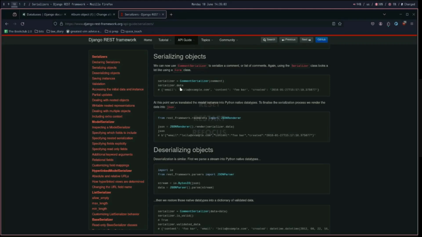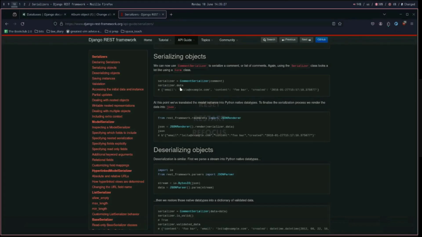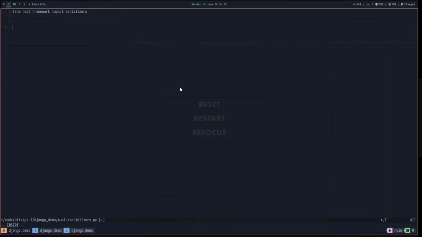In that, we also use something called forms that Django provided. Serializers are something similar, but serializers are mostly used for APIs because that will not have HTML forms that will be returned. We'll be using JSON objects to communicate with all of this, and JSON objects are represented by dictionaries in Python. So creating a serializer. What have we made till now? We have albums and we have tracks. First we'll create a serializer for albums.